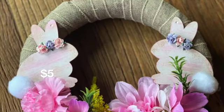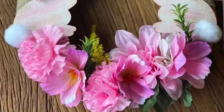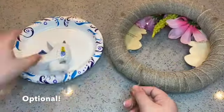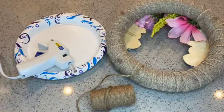This super easy and inexpensive DIY was only $5. This part is optional. I took some raffia and hot glued it to the back, making a loop hanger to hang on my bedroom door.